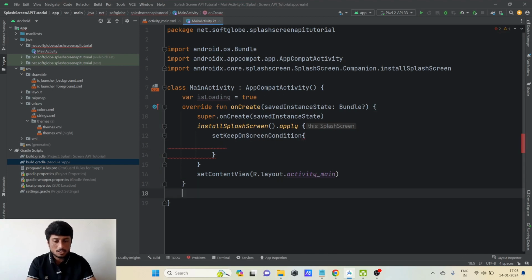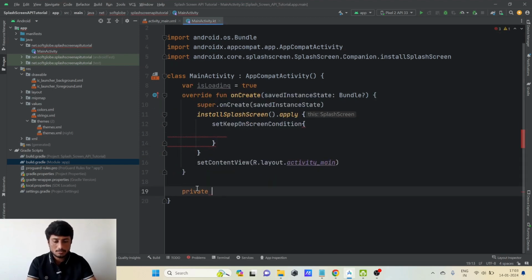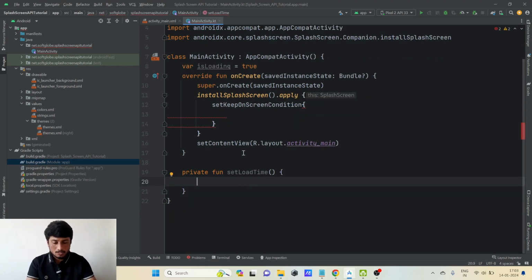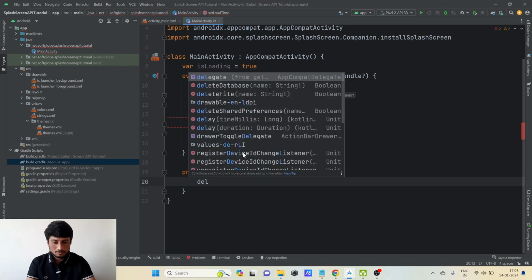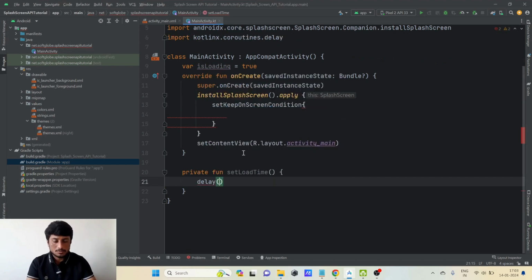And we'll create a method here, private function setLoadTime, and in this function we'll be using delay. Here, for simulation purposes, I am using some delay. Here you can actually make a network call and get all the data from your server. You can do all this processing in this separate function.